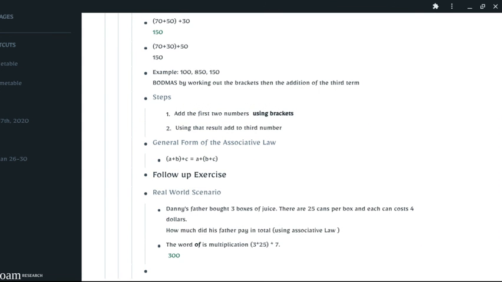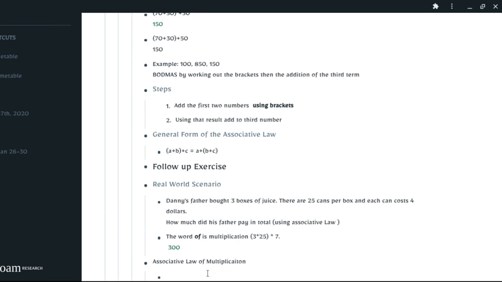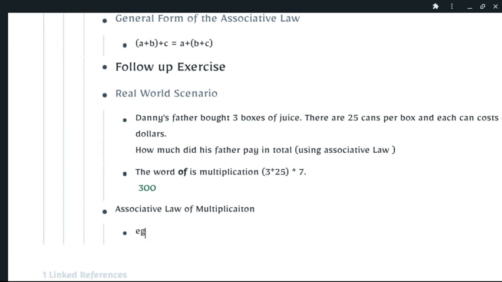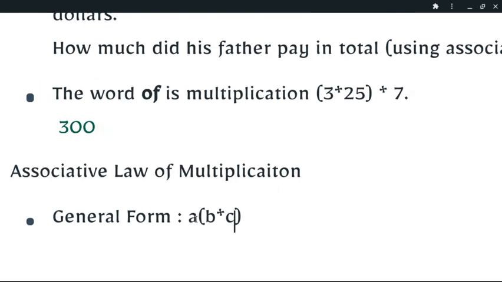Let's write that. Associative law of multiplication. Right? The general form. So we just did a question for it, but let's write the general form. It is simply A bracket B times C. Because remember, what did I say about the bracket? So the invisibleness of the bracket is essentially saying you're multiplying, right? So no matter what the answer here is, you're just going to multiply it by A. Understand?